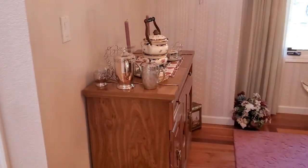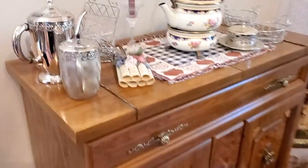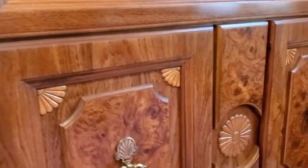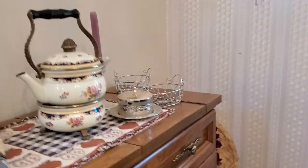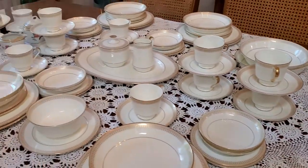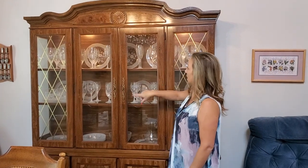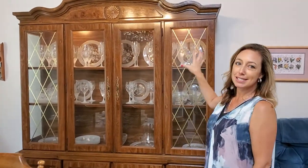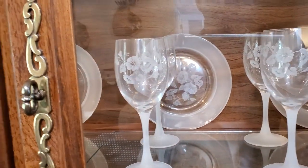We have some fantastic pieces in here, like this little buffet cabinet — you can see the wood inlay and decorative drawers. On top is a nice serving set, Mikasa with the gold rim. Another beautiful hutch that matches the other sideboard buffet, and inside there's a whole set of hummingbird etched glassware — you can see the little hummingbirds.